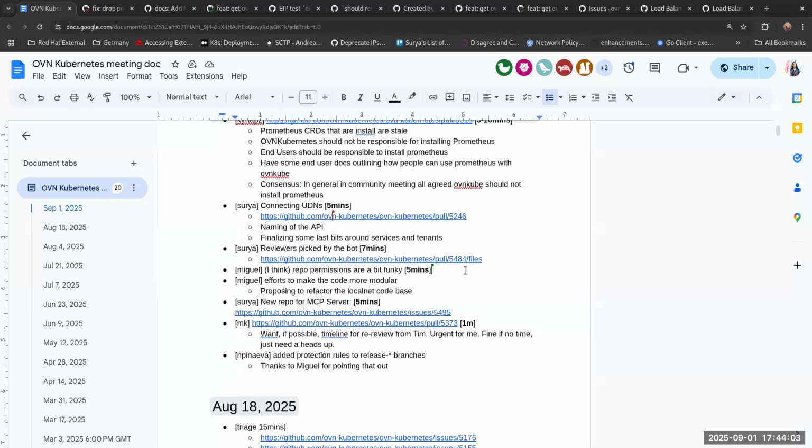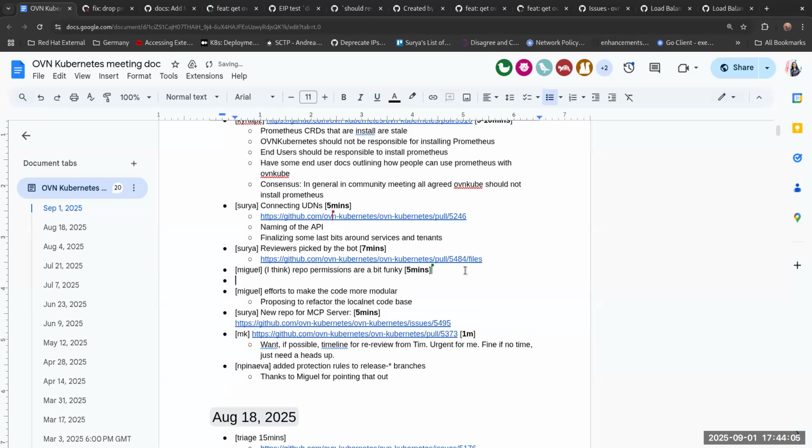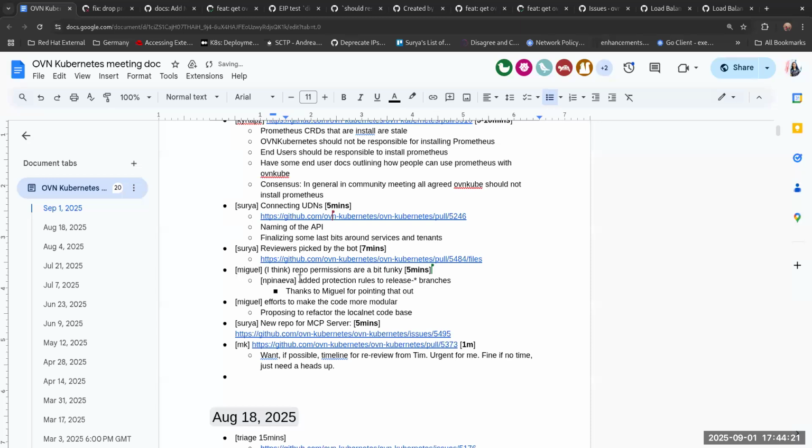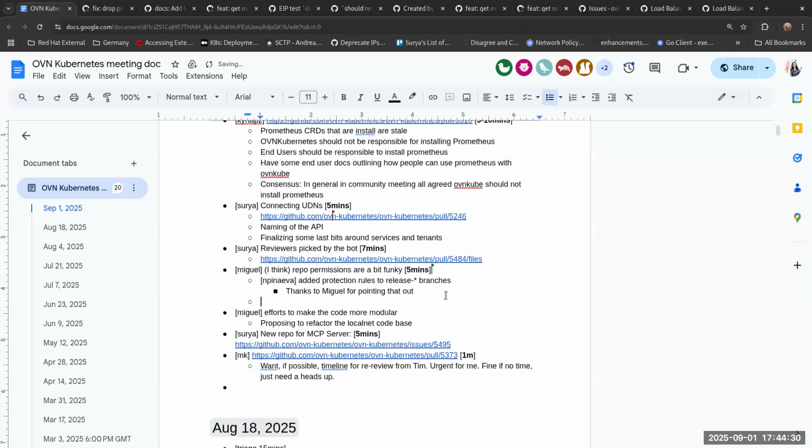Oh yeah, that's just something I added at the very bottom of the agenda because Miguel sent a message to the chat. So I figured we only had protection rules for the master branch, and now we have release branches, which also should be protected. The question is whether we want to protect all of the branches, but I think Dependabot is doing something there. Anyway, I added the exact same copy of the master protection rules to the release branches, and Miguel confirmed that now there is no big green button.